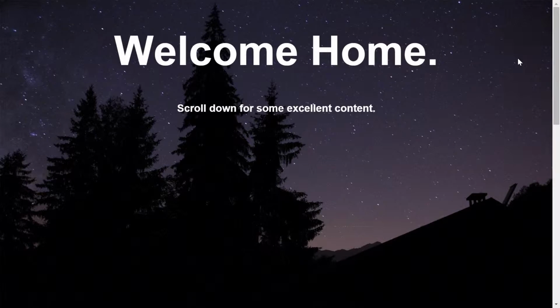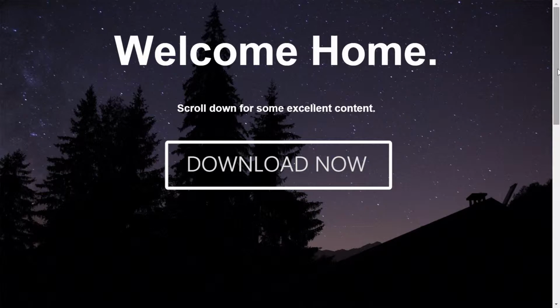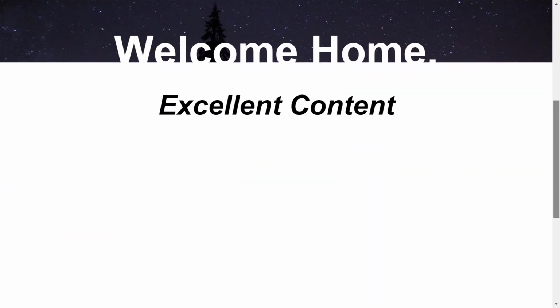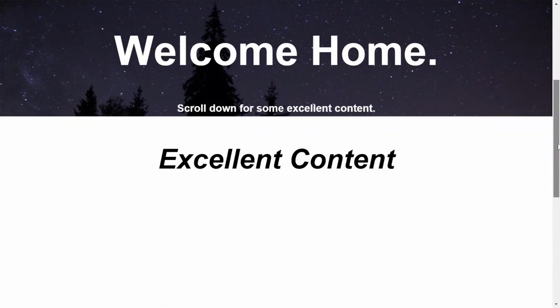Today's example is a fixed landing page that is fully interactive, yet allows content to come up on top of it as the user scrolls down the page. The download for this project with all the code is in the description, so you can download that and tinker with it right away. If you want a bit more explanation into how this works and how the code all comes together to make this effect, stay tuned.